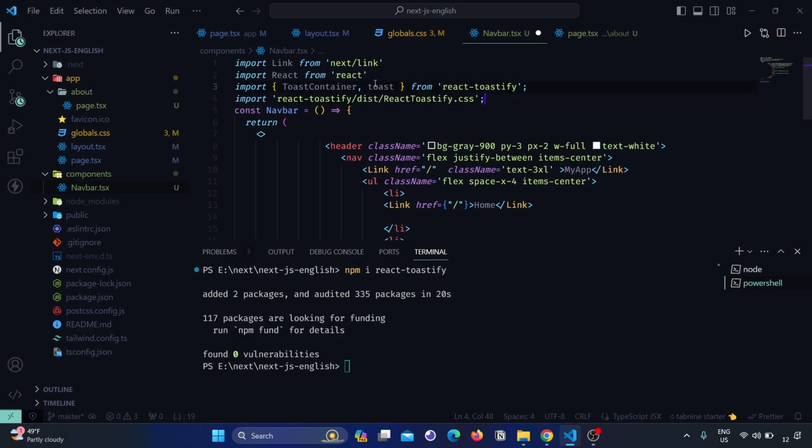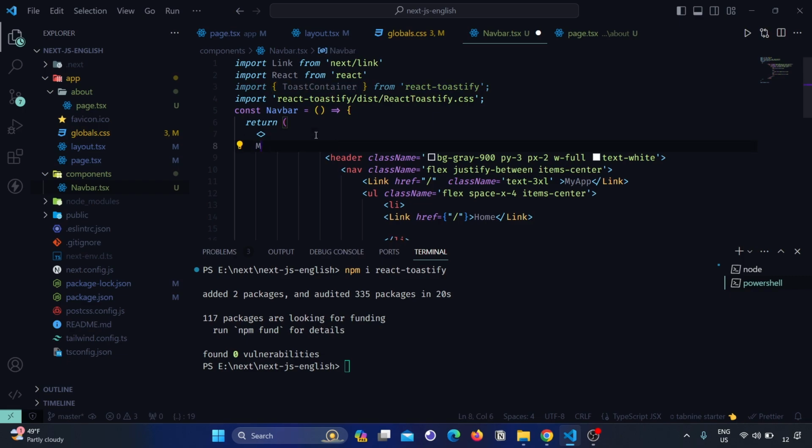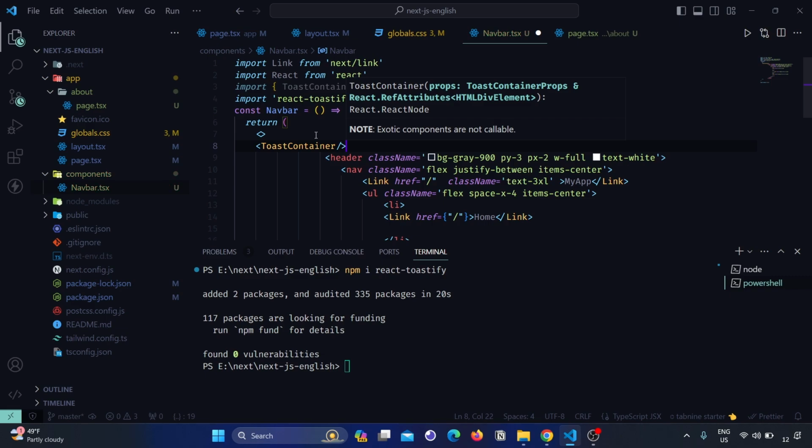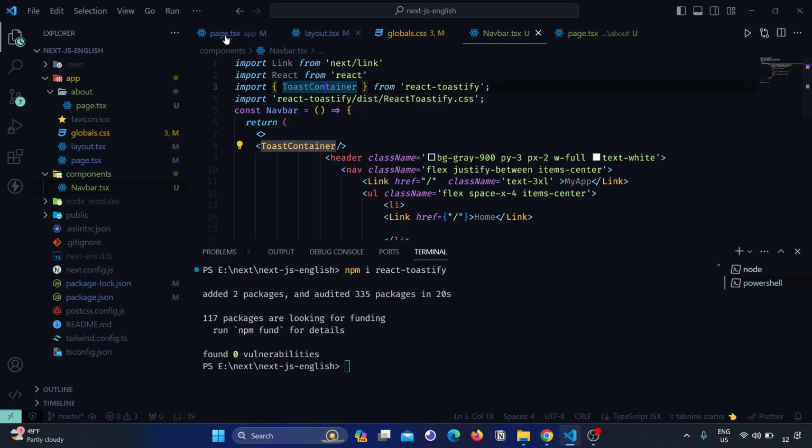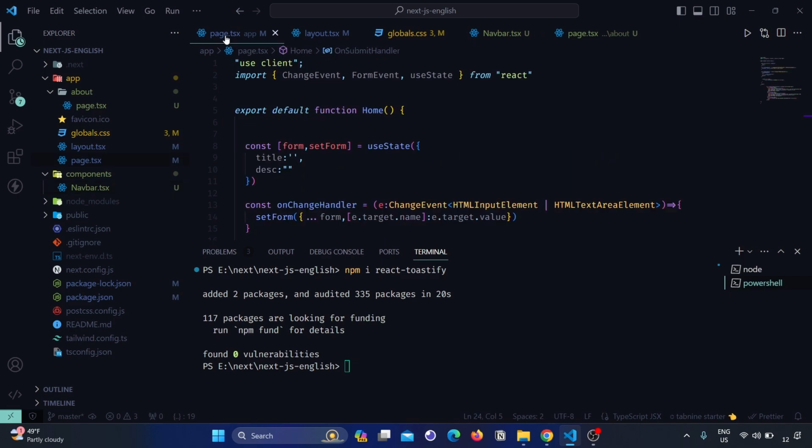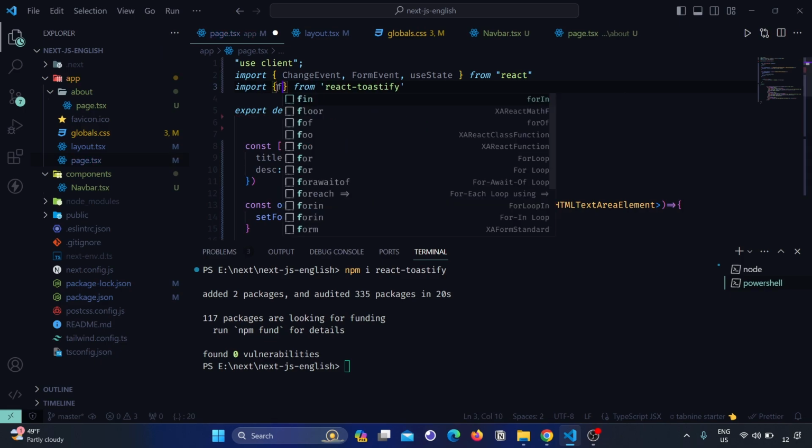And remove that toast. Simply paste the toast container here, save it. And to use toast, simply go to pages and import from react-toastify and simply say toast.